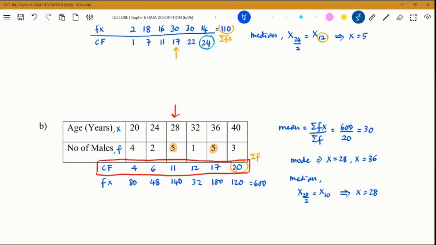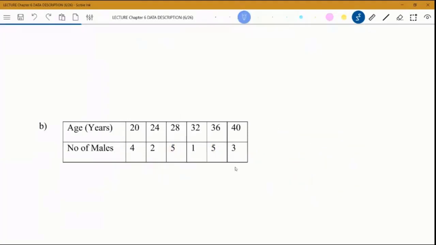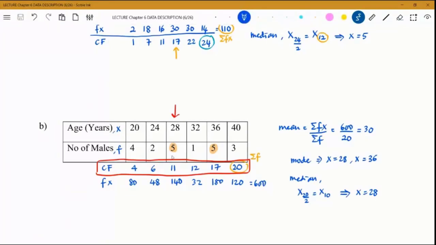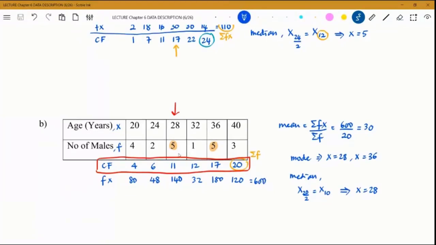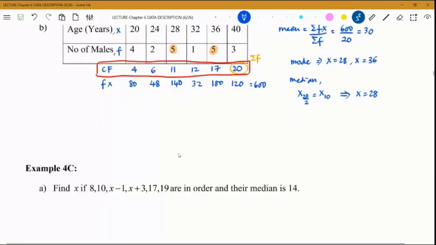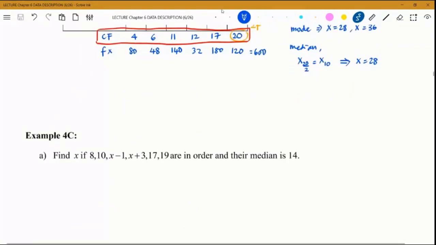So now for 4C, which is we involve with the sentence or situation to find the mean, median and mode. So for 4C part A. So given find the X, if listed the sequence which is already arranged in order and it say that the median is 14. So kalau kita tengok pada data ni, sequence ni kita boleh directly dapatkan median. So sebabkan data dia sikit, kita boleh potong sahaja. So we have to add up these two numbers to find the median.